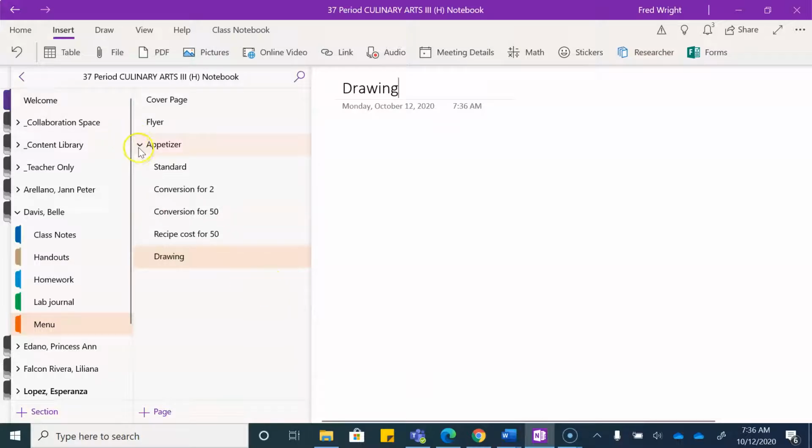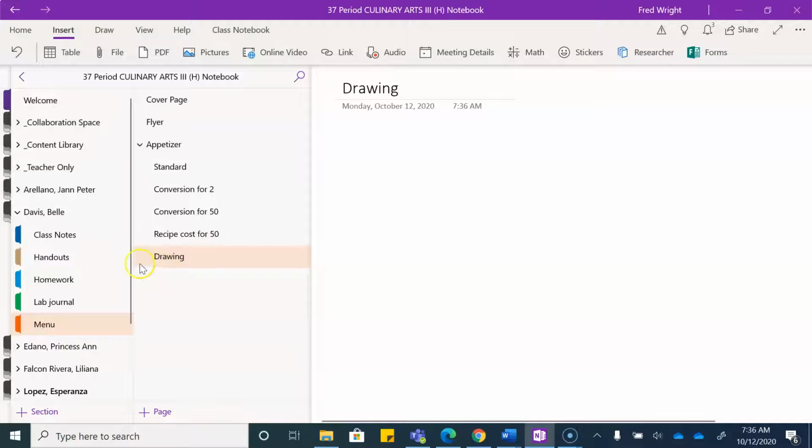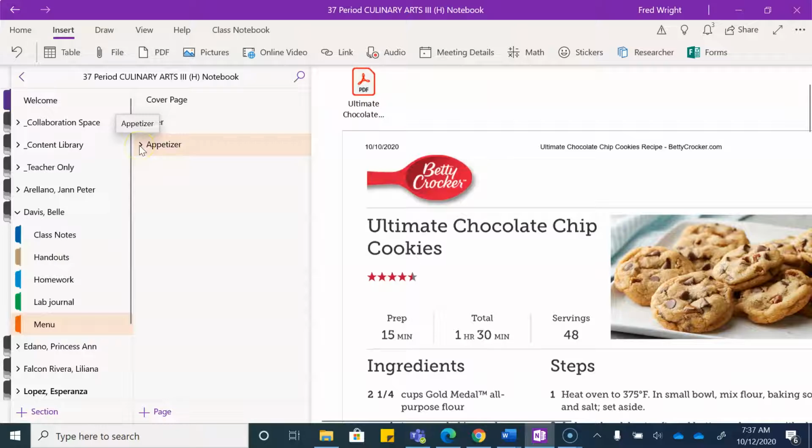That's one. So this thing would be huge. It's going to go way long with all the things. That's just one appetizer. But I can close this, and now right below that would be the same thing underneath for the salad, and then the soup, and they would all be sub pages under that.